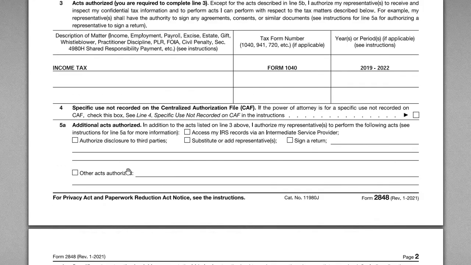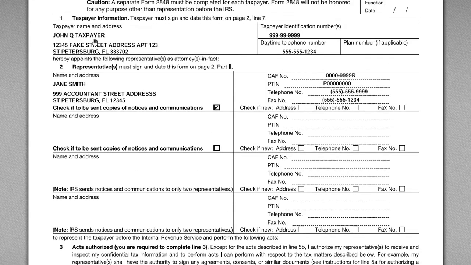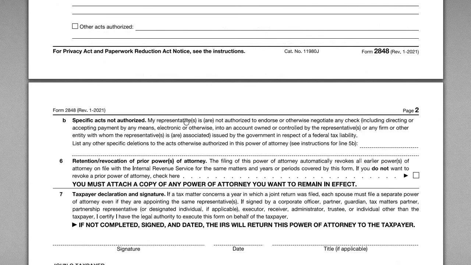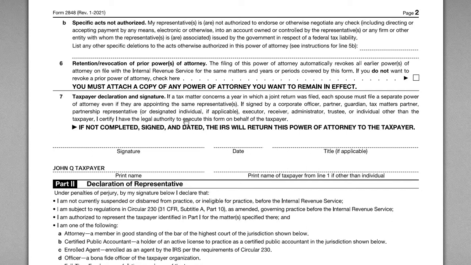So, for example, let's say John was previously using a different CPA, so let's say Frank was his CPA last year, and John and Frank had a POA on file, and then John switched CPAs, and now he's with Jane. Once Jane files this POA, it's going to revoke the POA that's already on file with Frank. Okay. Now, generally, a lot of times that's what you want, right? If you switch providers, you want the prior ones to be superseded and just completely revoked.